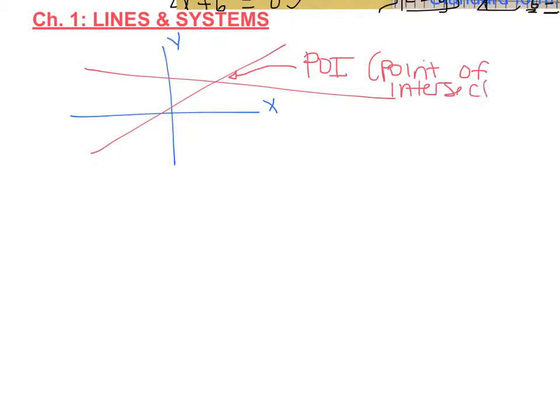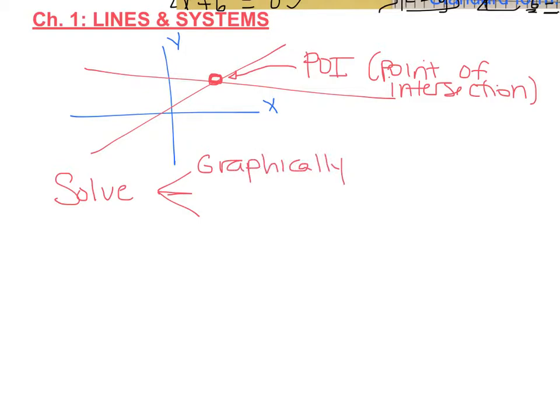And that's what you're trying to find when you solve a linear system. You're trying to find the coordinates of the point of intersection, this one spot where those two lines cross. So to solve a linear system, there are three different methods. You either solve graphically, so solve by graphing both of those lines. And we already did graph those lines in the previous section of this review, so we're not going to graph lines again.